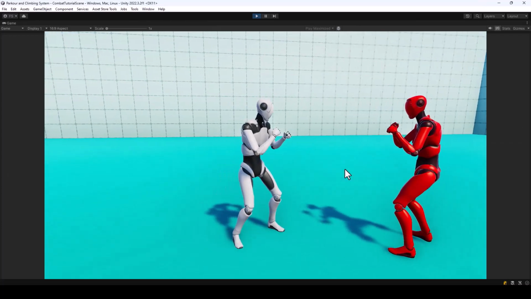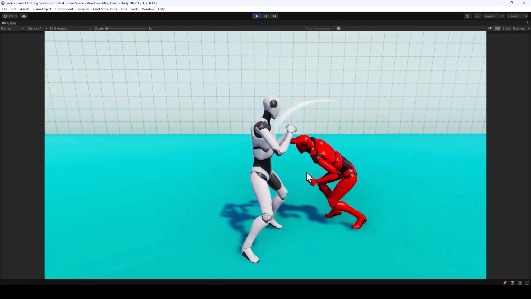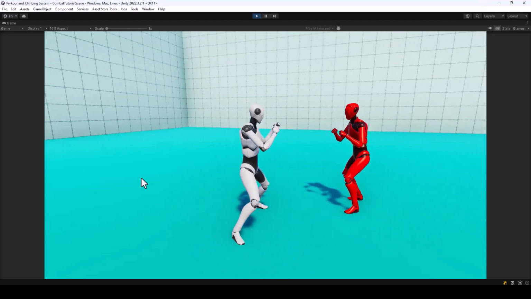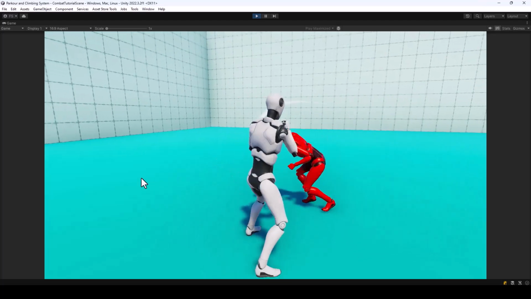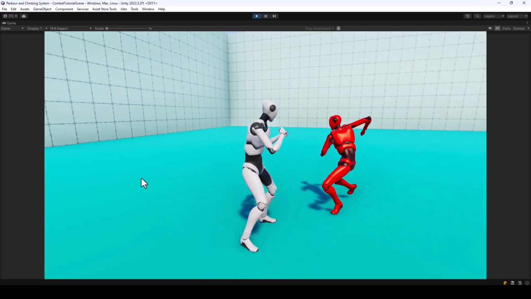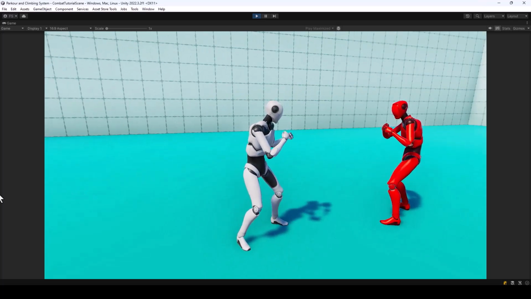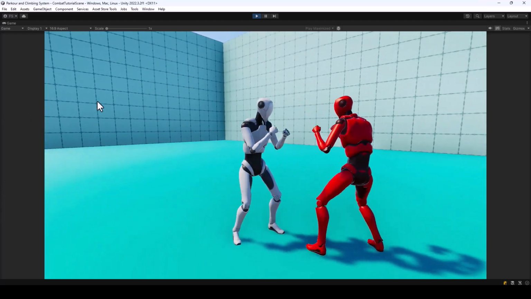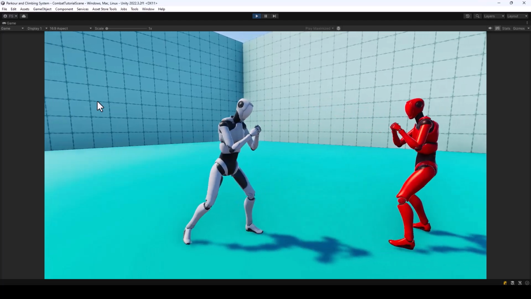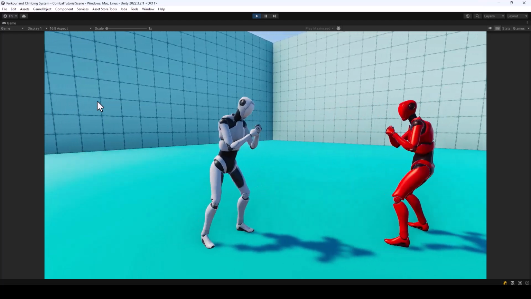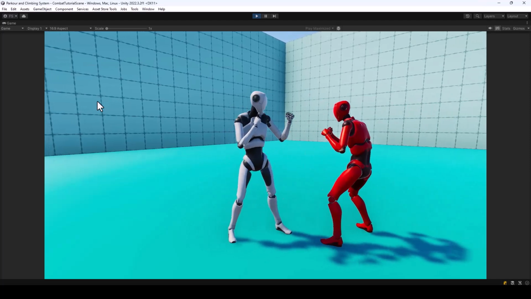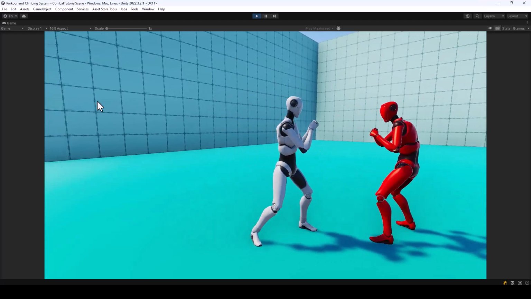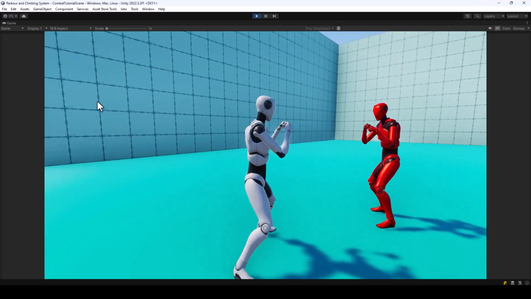So what if you want to override the movement of the character when the character equips a weapon? So these animations that you see right now are the default animations that come with the asset while we are in the combat mode, right? But we can't use this animation for all weapons. So for example, let's say you are holding a sword, then this kind of blocking stance won't work for the sword, right? You'll have to override the movement animation.